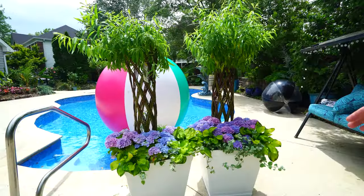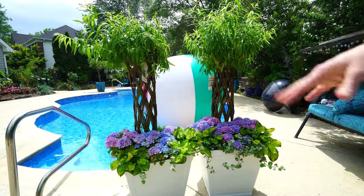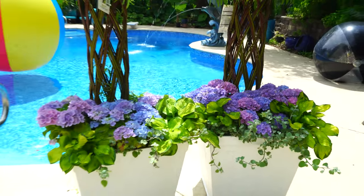I love how these came out. They have a very calm and peaceful, tranquil vibe to them. Something about the blue and the greens and everything together. Serene and lush, the hostas add so much lushness, don't they? That green, it's just the perfect shade of green.